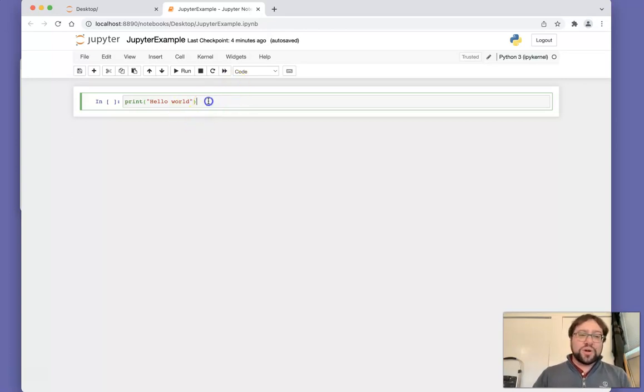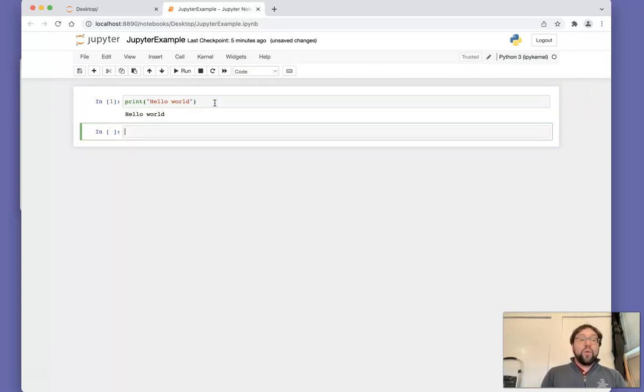So the way that we're going to do that is we're going to make sure that we've got our cursor, we've selected the cell, so it's highlighted in green, and we're going to hit Shift and Enter, or Return. When I do that, you'll see that it immediately takes me to the next cell, makes a new one, but it also shows me the output of hello world. So there's hello world getting printed right there. So Shift Enter, again, that's the key that we're going to use to actually execute the code. That executes one cell at a time, telling the interpreter, do what I just told you to do.